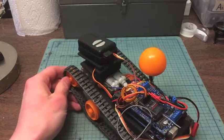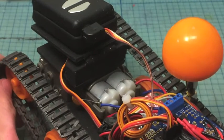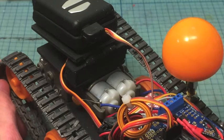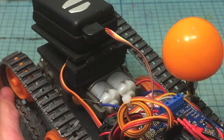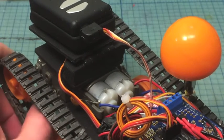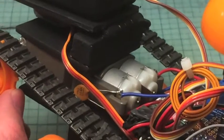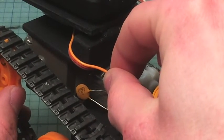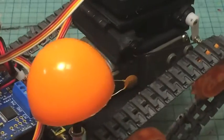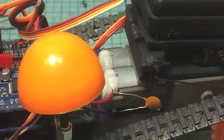On the back of the double gearbox you can see the motors that power it. The Adafruit motor shield usually can't run small 3 volt motors, and these are motors from Adafruit that are supposed to be about 4.5 volts, so they're a little bit bigger and more easily compatible with the motor shield. I also soldered in a capacitor — there's one on each side — to help with the noise in the motors so that it doesn't feed back into the circuitry.